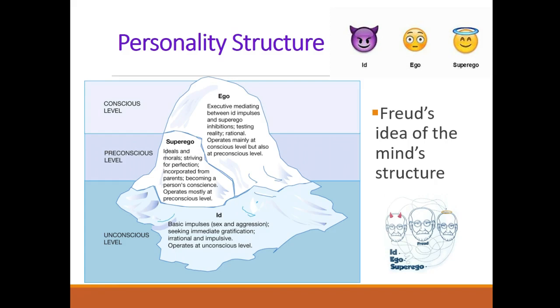And as you can see here, the id is the basic impulses, the animal part of us, and it's completely in the unconscious, and it dominates our personalities according to Freud. The ego is the mediator between reality and the superego and id, and then the superego, which we develop. This is the internalized moral strictures and rules we learn from the society we grew up in, and of course, when we're little kids, the main influence of that society would be our parent or parents. So Freud simply said that these three structures of the mind are really the basic definition of why we are the way we are. So let's just talk a little bit more about each of these.